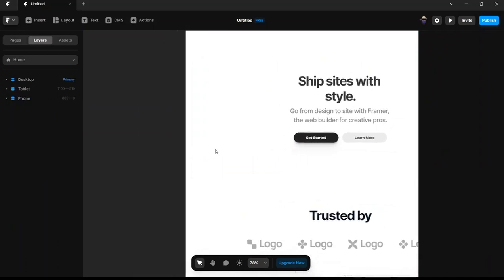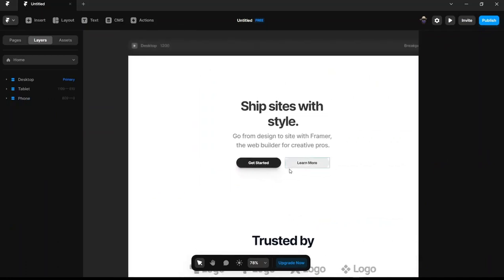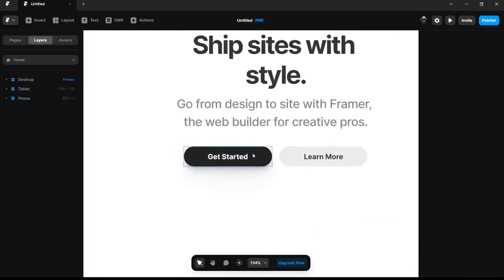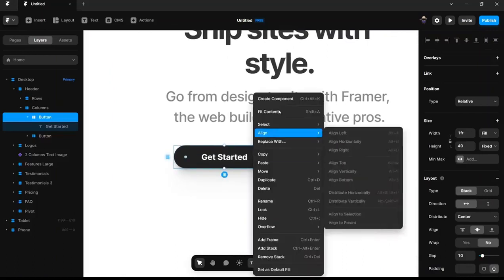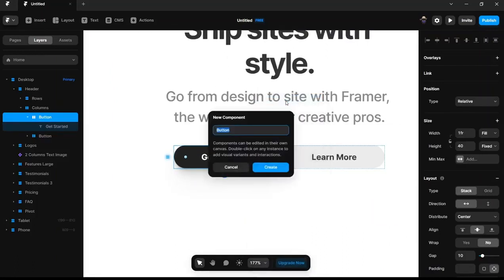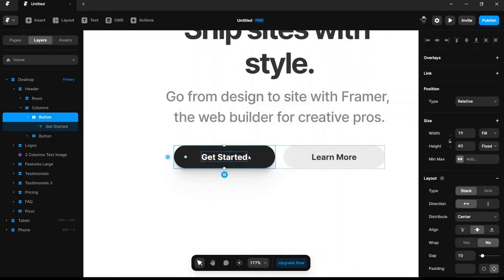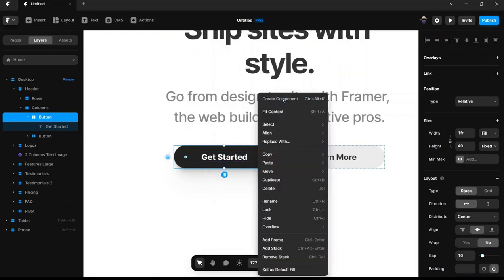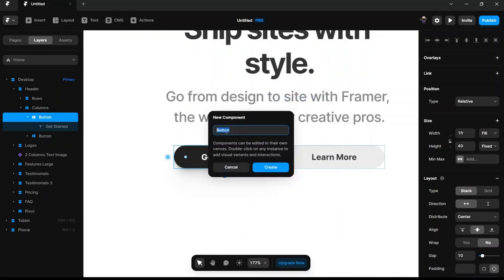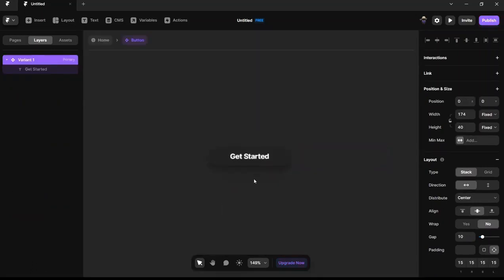To create a component using a button, I'm just going to select this button and right click on create component. Then you can just leave the naming the way it was. So I'm just going to cancel that. Right click again, we already have button. The text here that reads button comes from the name of that particular stack, which is button. So you can just leave it the way it is, and now we have a component.